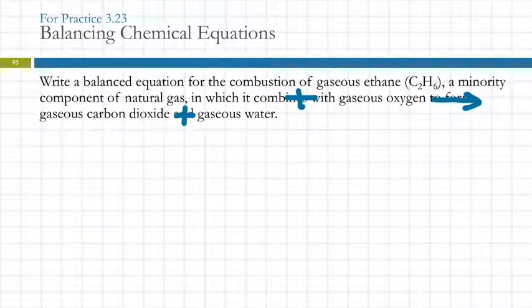So the first compound, we're given the formula because we haven't taught you how to do that one. So C2H6. It says it's a gas, so I'm going to write G after it. Bunch of words in the middle there which don't matter. Combines with gaseous oxygen. So plus oxygen. Is oxygen a diatomic element? Yes, it is. So I need to write O2. Writing chemical equations is where this is going to be really important that you know the diatomic elements. Because if I write O in here, it's going to be incorrect. It's O2. And that's a gas.